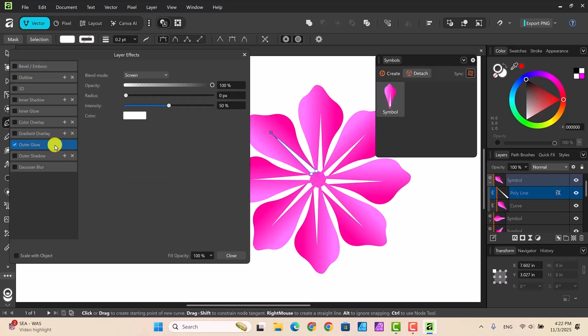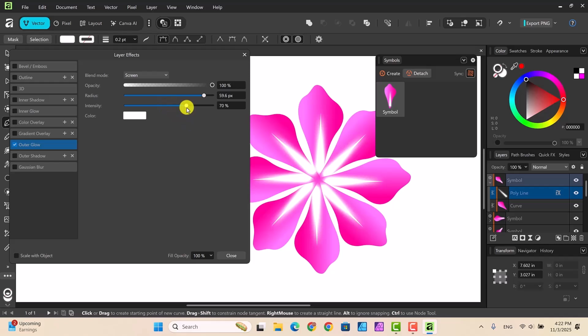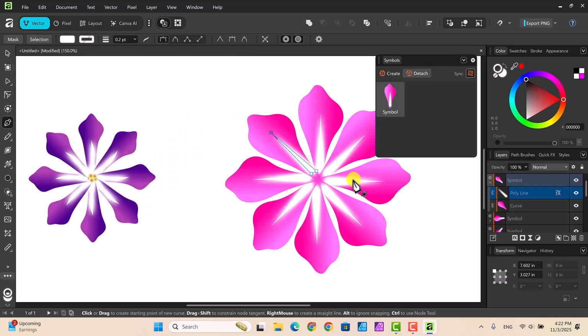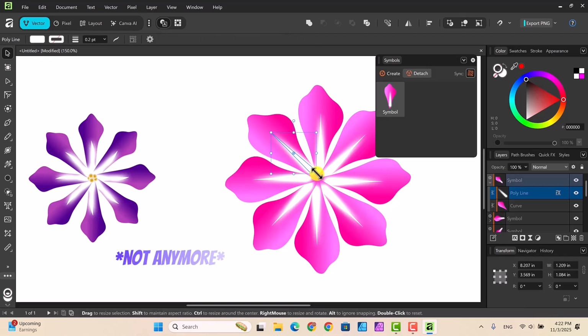So I'm going to select the outer glow. Remember, you've got to select the bar so that the menu will show up. And then I'm going to increase my radius so that I get a glow. And I want a lot of glow, so I'm going to do that and maybe turn up the intensity a little bit like that. And then once you get what you want, you can just close that out. Now, make sure we get out of that, or we're going to be dragging that all the way.